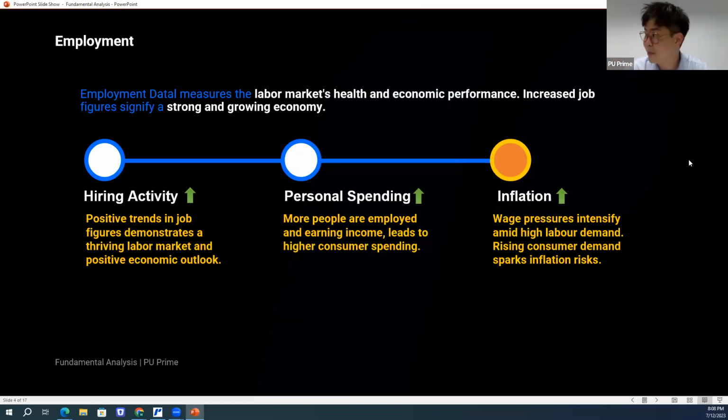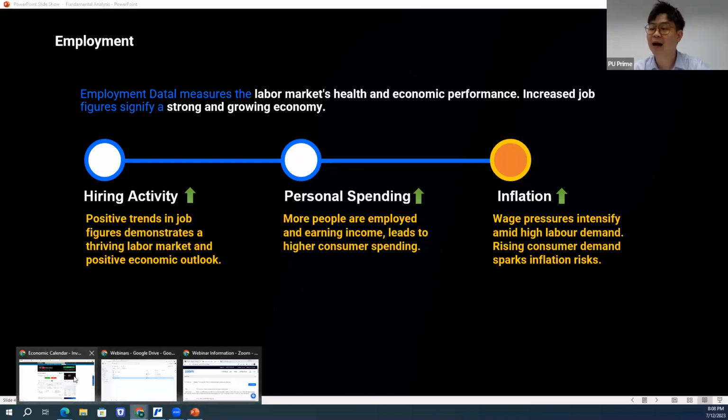To put it simply: when employment data is good, the country becomes richer, more people spend, and business expands, which attracts investors to invest in the country. Of course, if you are going to choose the best country, you are not going to choose countries where a lot of people don't have jobs, because that would be very risky. So this is what you can focus on. Good economics data in jobs means a good economy, which will attract a lot of investors.